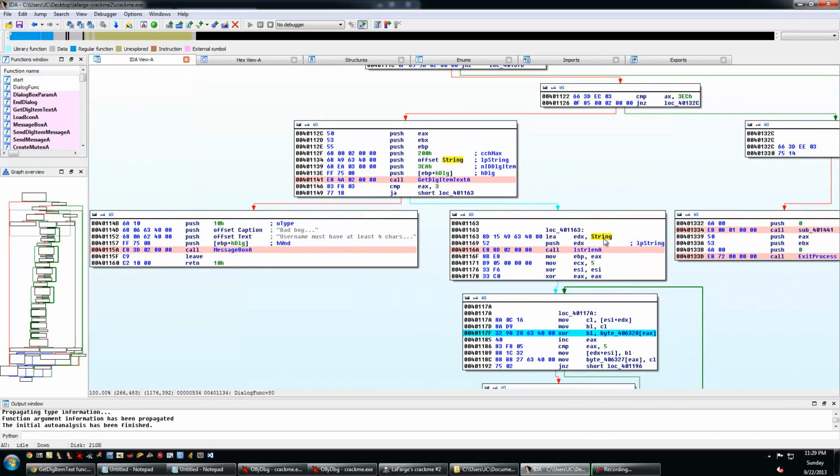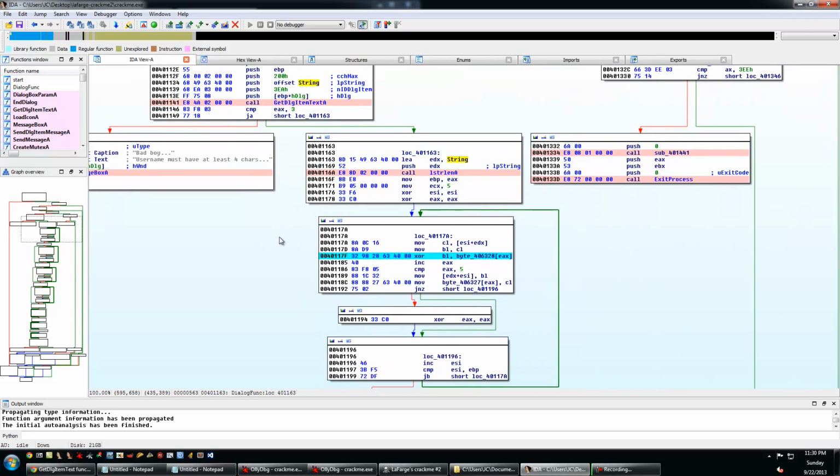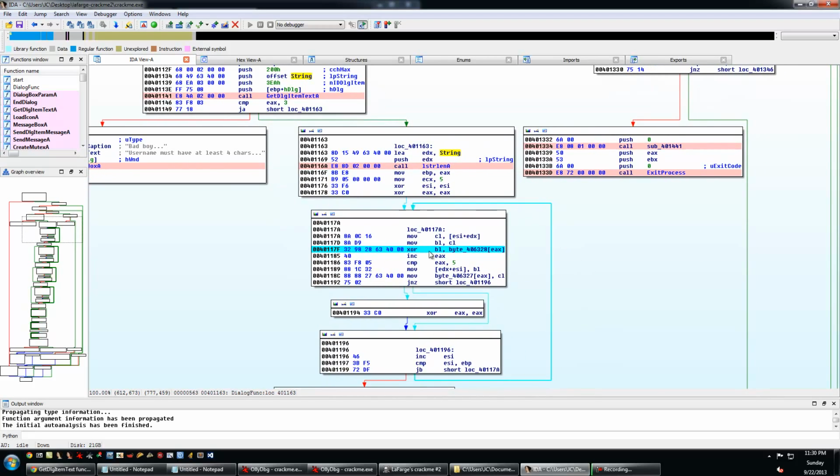And then further down, we see it using string again, loading effective address into EDX. That's not too difficult, and essentially that brings us to the very beginning of the key generation algorithm. So we know that it's basing the key generation completely off of the username. That's all the calls we see before we get into this long string of loops and conditional statements. To continue on, we're going to break down each one of these sub-processes and examine them and determine exactly what they do and how they do it.